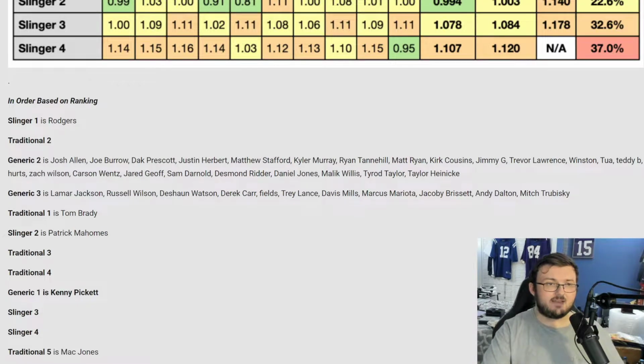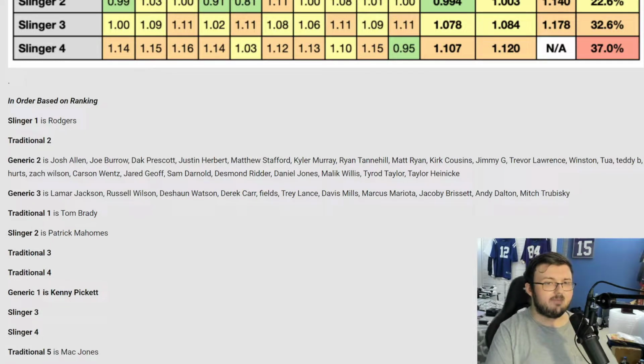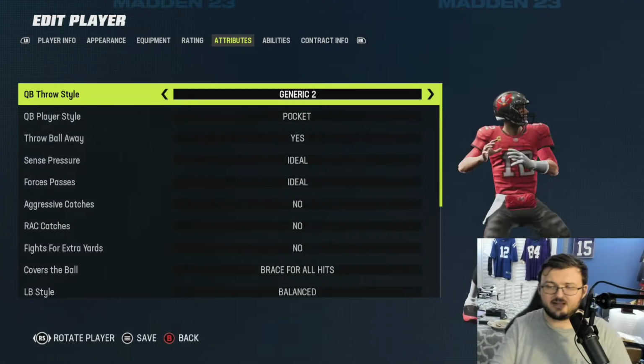If we go ahead and look at this, for example, as you guys saw, Slinger 1 is Aaron Rodgers. Only Aaron Rodgers has Slinger 1. But a lot of quarterbacks have generic 2: Josh Allen, Joe Burrow, Dak Prescott, Justin Herbert, Matthew Stafford, Kyler Murray, Ryan Tannehill, Matt Ryan, Kirk Cousins, Jimmy G, Trevor Lawrence, Jameis Winston, Tua, Teddy Bridgewater, Jalen Hurts, Zach Wilson, Carson Wentz, Jared Goff, Sam Darnold, Desmond Ridder, Daniel Jones, Malik Willis, Tyrod Taylor, and Taylor Heinicke. So this is generic 2, which to be honest is not that bad when it comes to throwing style animations.